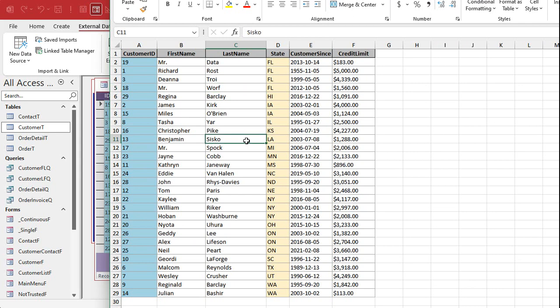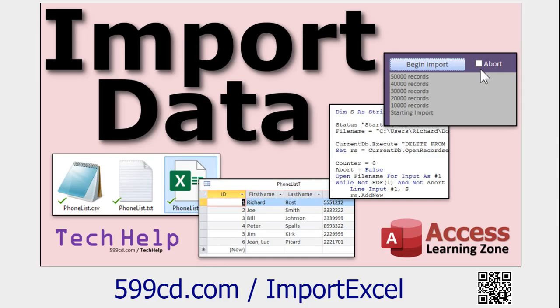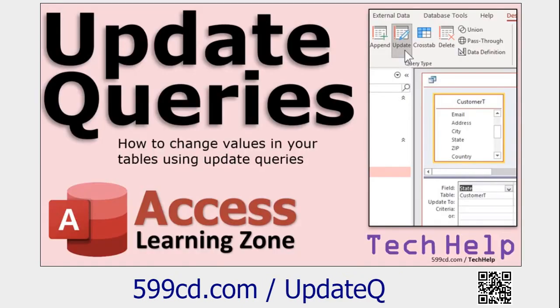Now, could you give this to someone else and have them make changes? Could they come in here and change Tasha Yar to Tasha Bye-Bye or whatever? Okay. And then give this back to you and you could import this? Yeah, you could. I have a whole separate video on importing data into Access from different formats, including Excel or text. What I would recommend is that you import the data into a temporary table, okay? Then you can join them together based on the customer ID, since you have the customer ID in your export. And then you can look for any records that have changes and run an update query to make the changes, right? I have another video on that, on update queries.